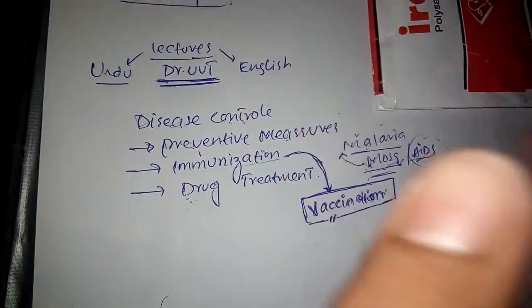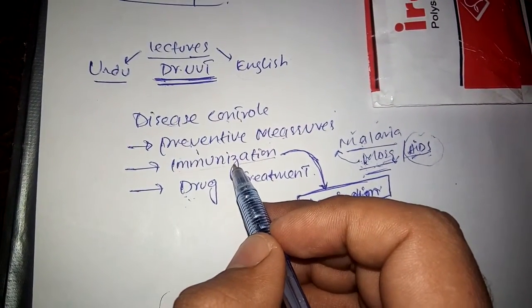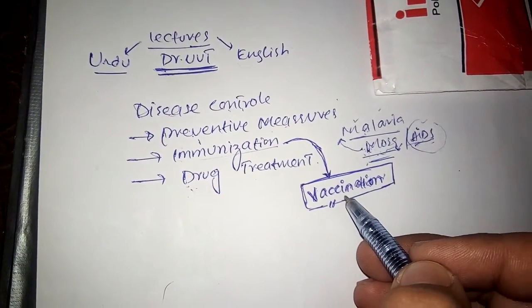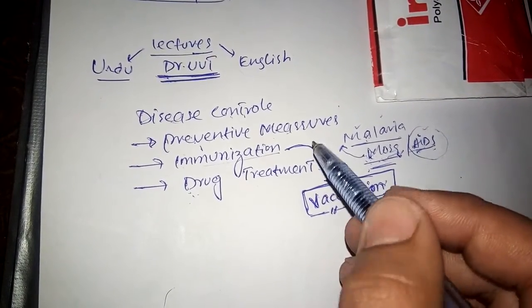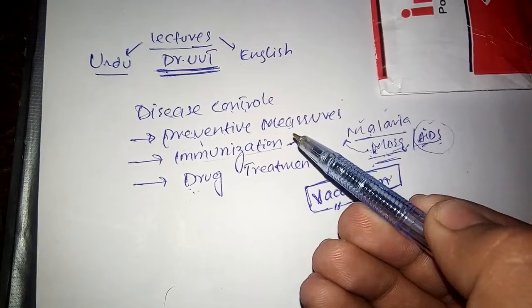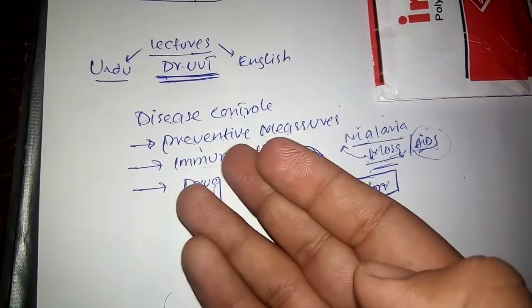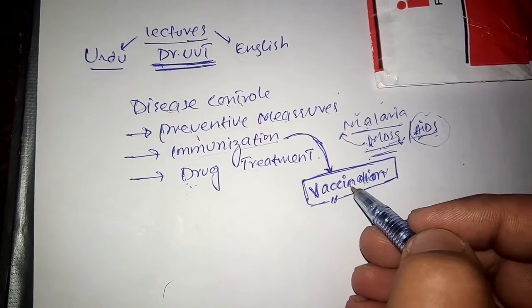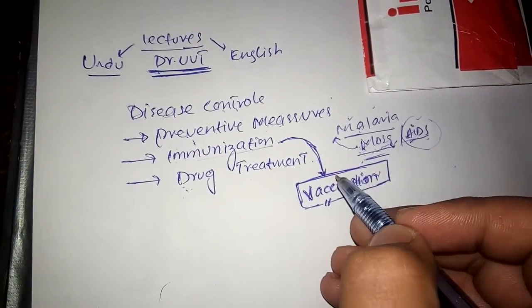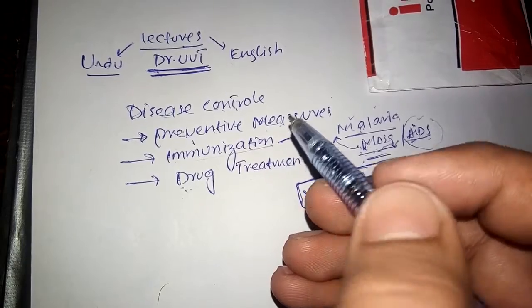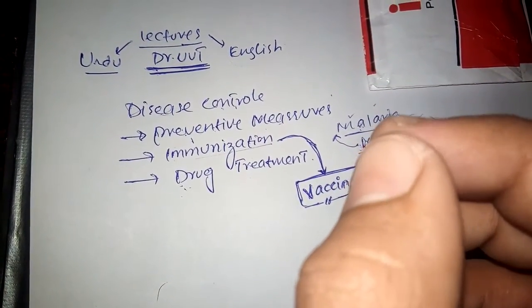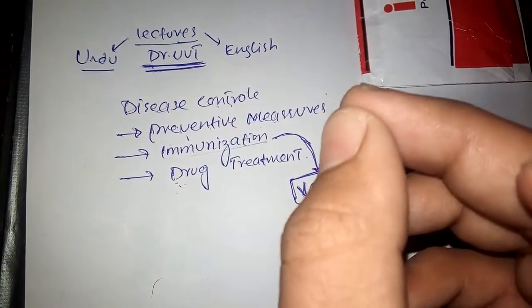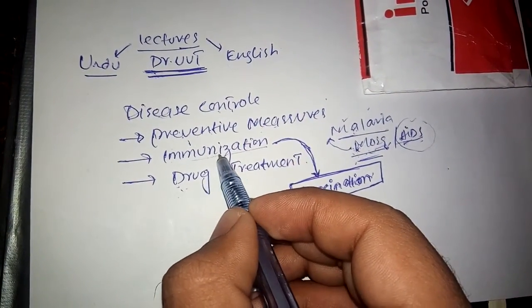Okay, clear. Immunization. Immunization is what is called activating the immune system. This can be activated by means of vaccination. If you introduce vaccines into the human body, which is going to activate your immune system, that is called vaccination. By means of vaccines you are activating the immune system. This process of activation of the immune system is called immunization. Now what is a vaccine? Vaccines are actually dead antigens that are introduced into the body. When your body senses that it has got antigens, dead or living, your immune system starts making antibodies.